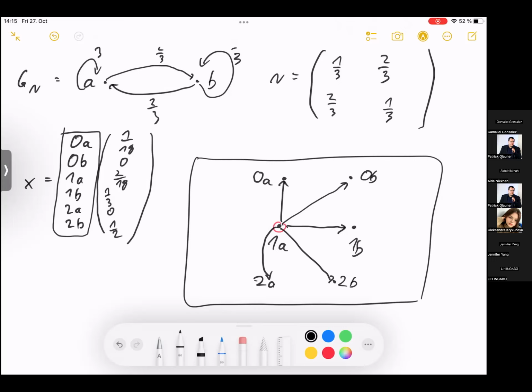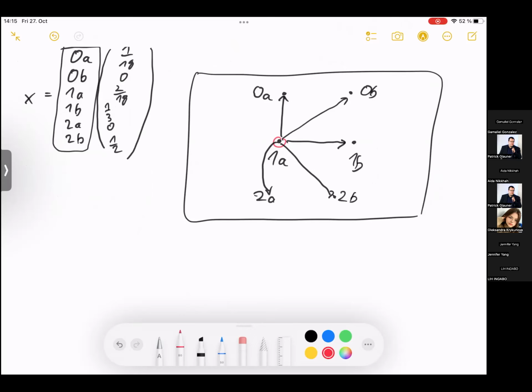And now I need to wonder, what are these probabilities? How can I compute them in our composite system? And the rule is actually the following, and I'll write this here. If I'm, say, in IJ, so just generically now that I refers to the first system and J to the other system, and I want to go to I prime and J prime, I somehow need to calculate what that transition probability would be.